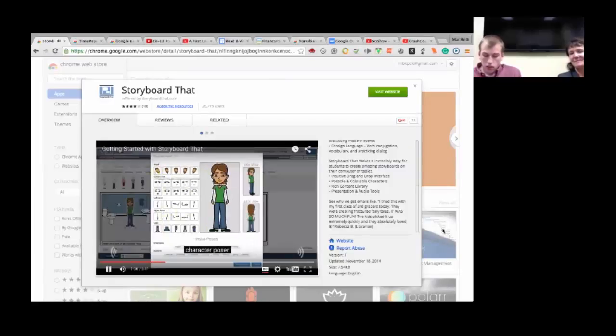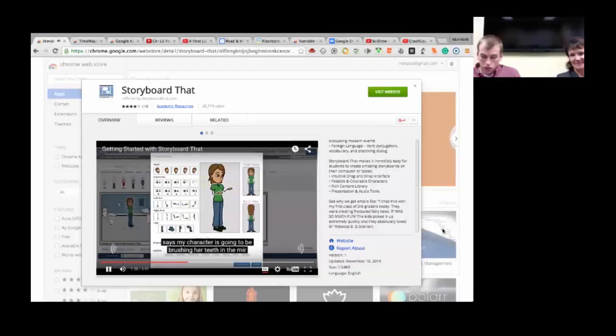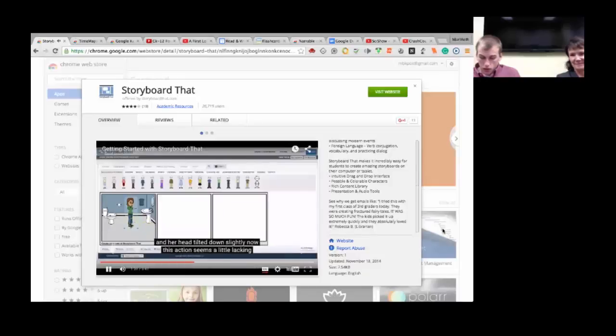In our character poser, you can change lots of things. For head, you can tilt from left to right. For the expression, you can choose a set of eyes and mouth that shows the emotion you want. For arms, choose the arms to hold an item or show a particular pose. Lastly, for legs, you can choose legs for standing, walking, sitting, or even nervousness. Hovering your mouse over the poses in the menu will give you some great use suggestions. Since my character is going to be brushing her teeth in the mirror, I'm going to pose her in the 3/4 angle, with her arms up and her head tilted down slightly.